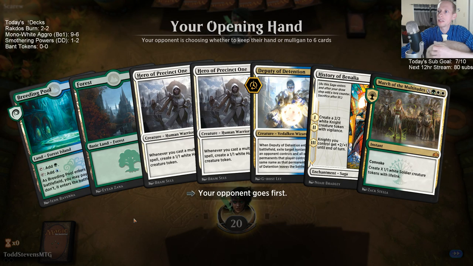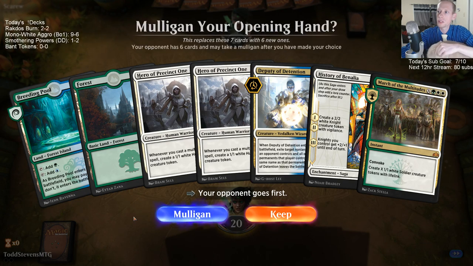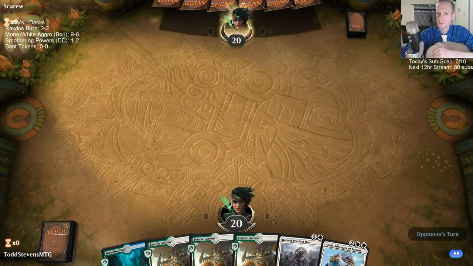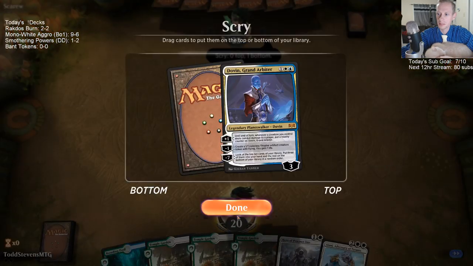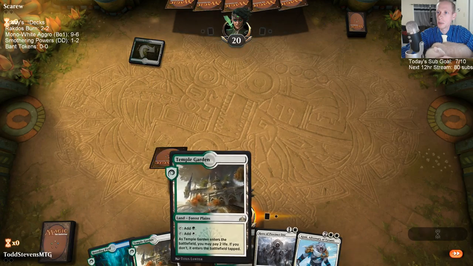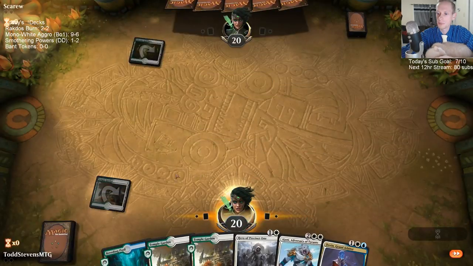Oh, great. Forest, Breeding Pool, all white cards. All right, mana's already looking good. That first opening hand was ugly. Yeah, I'll keep that Dovin. Dovin fits our curve nicely. We're on the draw. Never lucky.